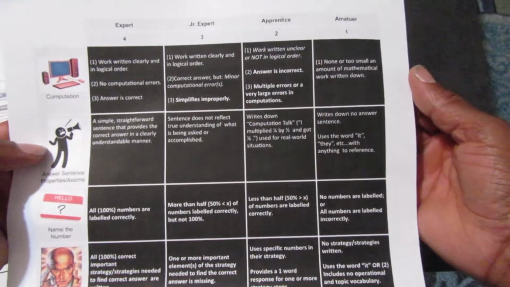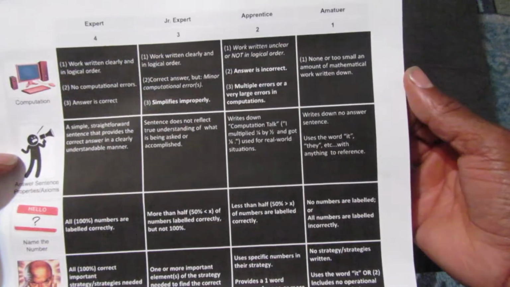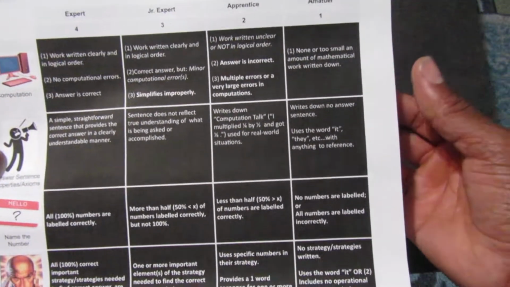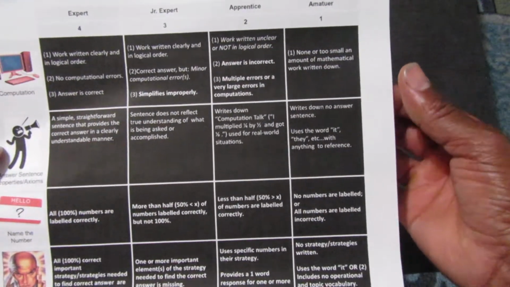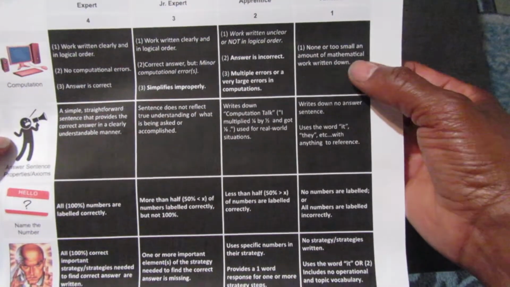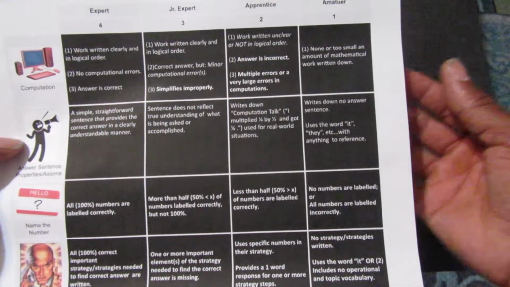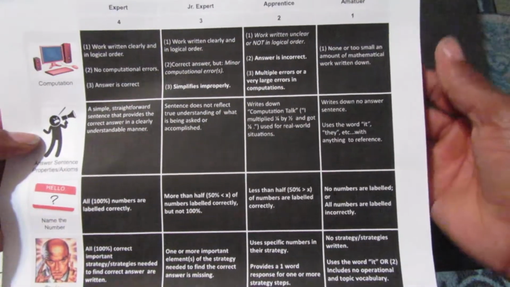I kind of see myself as a doctor, and if I can get enough information, I can try to figure out a cure for what's happening. But if a student doesn't write anything, then it becomes very hard to provide remediation. So anytime they don't put enough where I can try to help or assist them, they've only earned a 1 and they're an amateur. So let's go on. Let's see how they earn a 2 or become an apprentice.